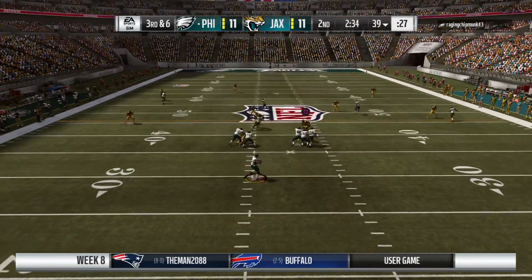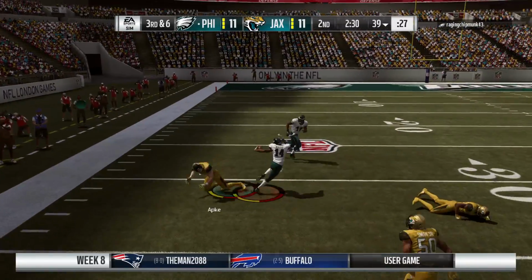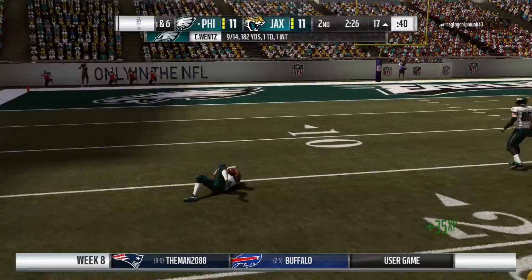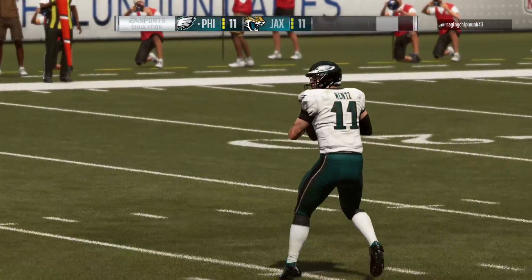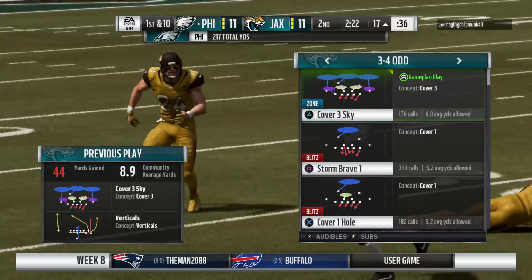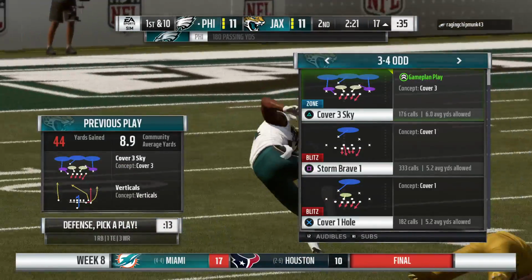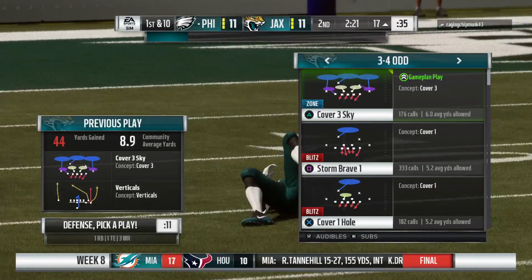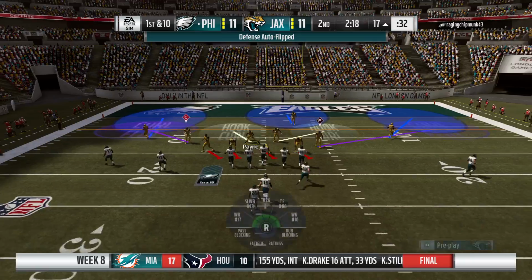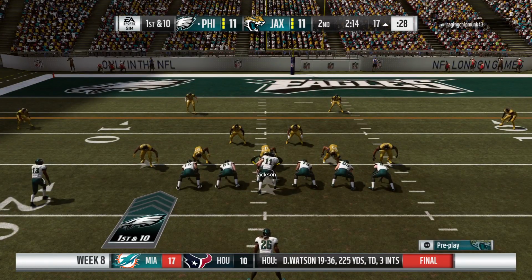To throw, it's Wentz. He's got his man. That's Wallace. And he'll be down deep into Jacksonville territory. A big play there for the Eagles on 3rd down. 44 yards. So on the other side of the field now, it's 1st and 10 as they've got things rolling on this drive.